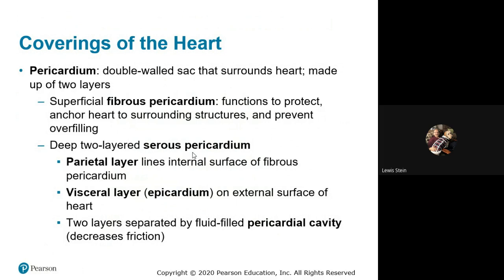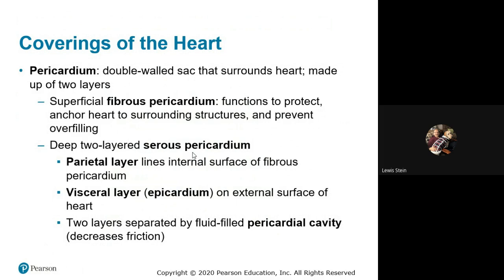The outer layer is fibrous and tough. That is what they call the superficial fibers. Underneath it is the serous layer, and all things pericardium, pleura, and peritoneum, all those linings have a double layer. You have one that's inherently on the organ, that's called visceral, in this case visceral pericardium or visceral pleura or visceral peritoneum. And on the wall of a chamber, whether it's a giant chamber like the abdomen or a relatively small chamber like the pericardial cavity, it's called parietal. That means it's on the wall.